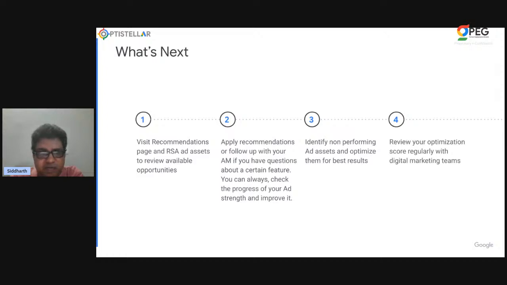So like twice a week, or once a week, try and go into your optimization score, devote 1 complete hour, and see what are those relevant recommendations that make sense for your account. Start opting into those recommendations, right? Also look into auto apply recommendations. Look into what auto apply recommendations will make sense for your accounts.